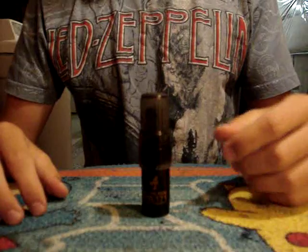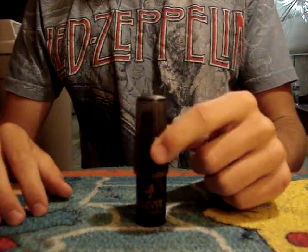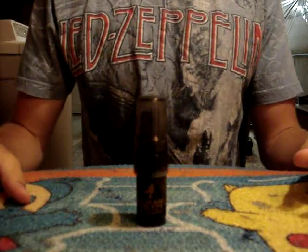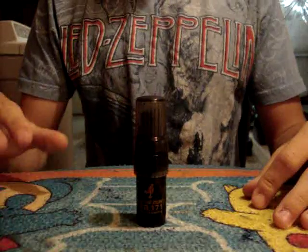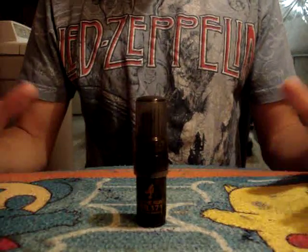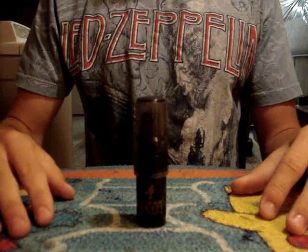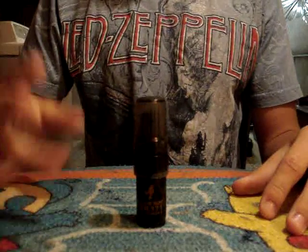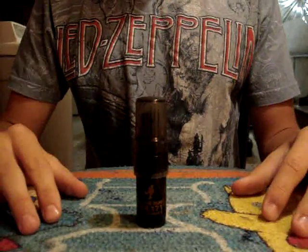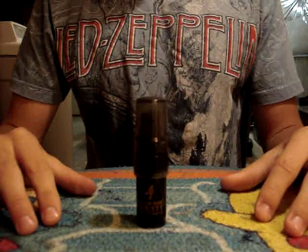Okay, so now that you're more familiar with all the technical aspects of the On the Run Cold Sweat marker, we're going to take it to the streets and see how it performs. Remember, this is a tagging marker, so you wouldn't use it on paper or laminated paper. So today I'm only going to show you 2 surface tests: one on metal and one on glass, which are the 2 most common surfaces you would find outside. So let's get right into it.